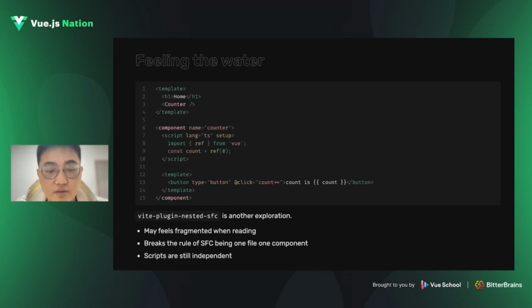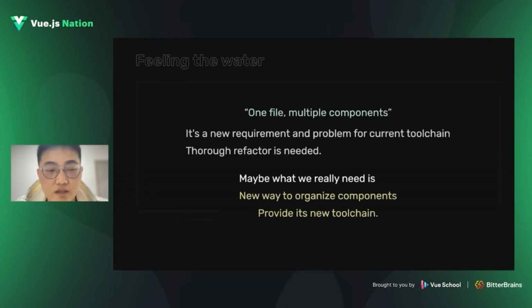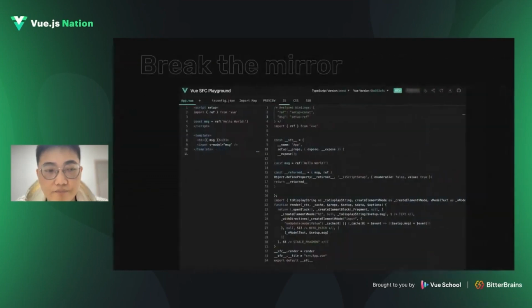Let's see the second solution, Vue nested SFC. It's a quite complete solution, but the more I look into it, the more I'm convinced that the ideal solution should not be built on top of SFC. Making toolchain support for this kind of design would certainly be invasive to the existing official version. I'm sure that we need a non-invasive solution, and that means we need to build it all by ourselves.